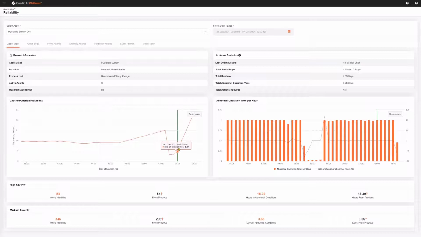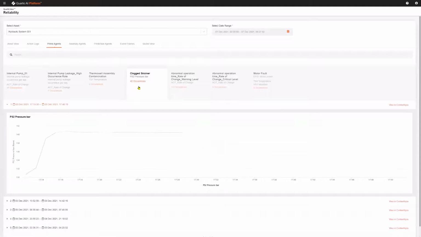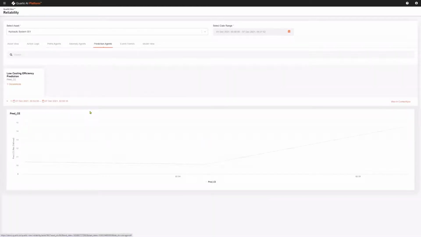Now, to detect this risk and this failure, we have a number of different types of rules or agents we can configure. I have prime agents, which are simpler threshold-based rules, ones like violating a pressure differential across a filter. I can have predictive agents, using a predictive machine learning model to detect failures, in this case, looking at a cooling failure on a pump motor.